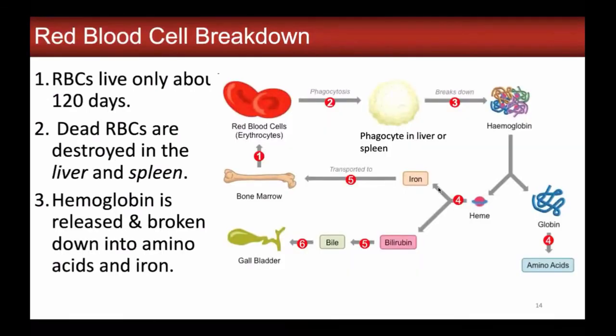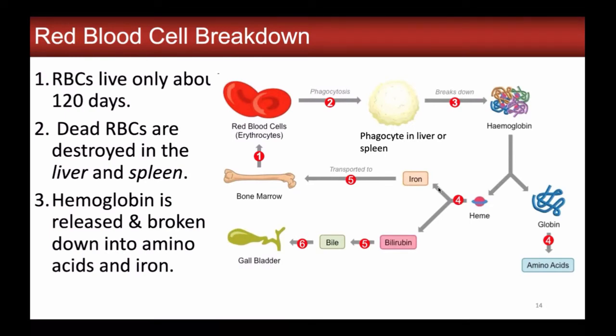So red blood cell breakdown. These guys, right, they don't have a nucleus, which means that by definition, they can't have a very long lifespan. 3 months, no more. And then the spleen and the liver start to pull them out of circulation. There are phagocytes, which are white blood cells present in both the liver and the spleen, and they are constantly checking for aging red blood cells past the expiration date.